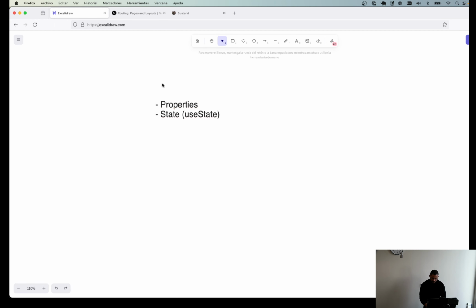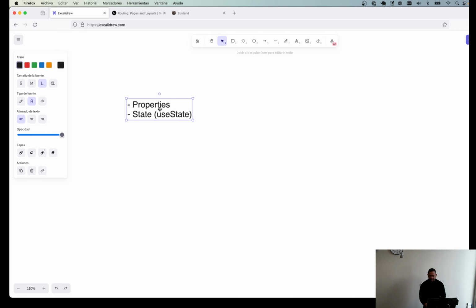Now, today we're going to learn two more ways. One of these ways is the context, so we will learn how to use the useContext hook. And the second one will be using a third-party library. In this case, there are a lot of libraries that we can use, and we're going to use Zustand. There are a lot of libraries that you can use to manage state, like this global state.